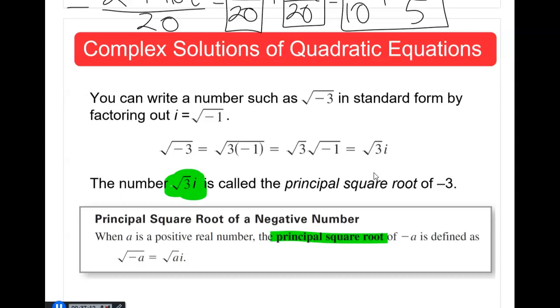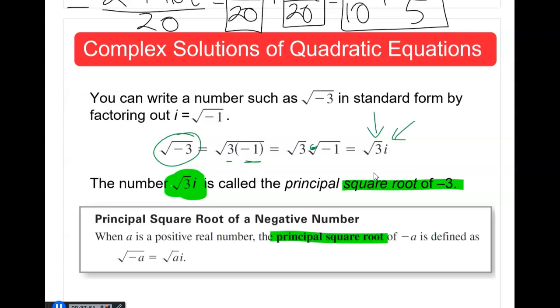Like here, for example, if we were to be asked to find the square root of -3, you could see how they factor 3 times -1. Then that product inside the square root was written as the product of 2 square roots. Square root of 3 times the square root of -1. Now, square root of 3 is, we cannot just get an integer, so this will be the exact answer. You just leave it in radical form. And the square root of -1 by definition is just the imaginary unit i.